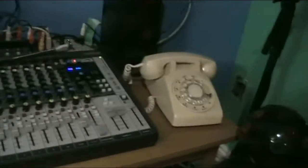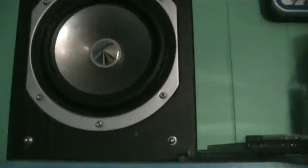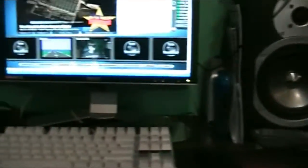We've got an Acer computer here, disguised in a Dell Dimension 4700 case. We've got the official studio timekeeping device here, some knickknacks, blinking lights, and other things. The phone, which is actually connected to the mixer, so I'll mute the music that's coming through right now. If I pick up the phone, yeah, that's coming through the mixer. Here's the computer, the music playing computer set up over there.